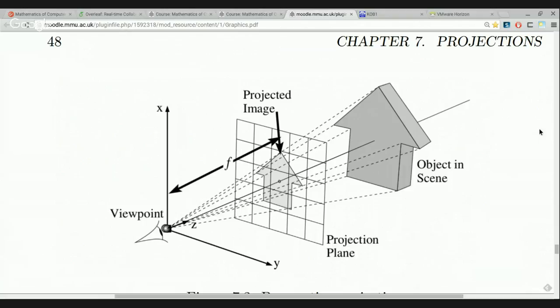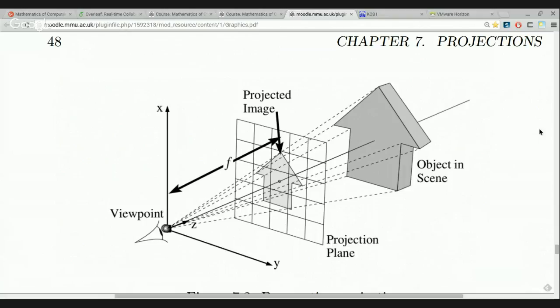And what we see here is a representation of the aligned environment. So we imagine a projection plane which is parallel to the xy axis, but it's located in front of the viewer. So to specify the location of the plane, we just need a distance f. So f is this distance along the z-axis from the viewer to the projection plane. Now we are free to choose f to be whatever it is. Okay.